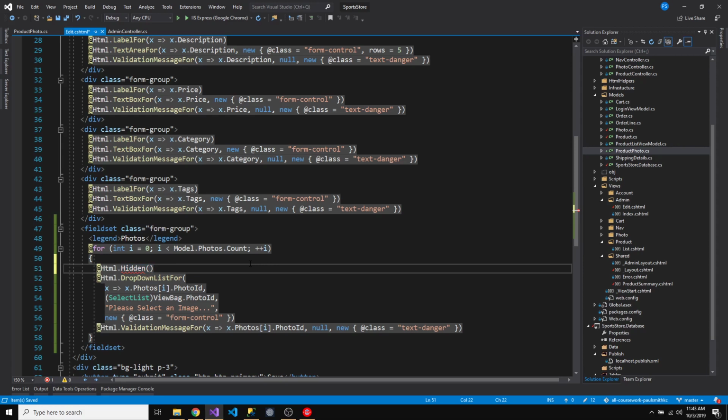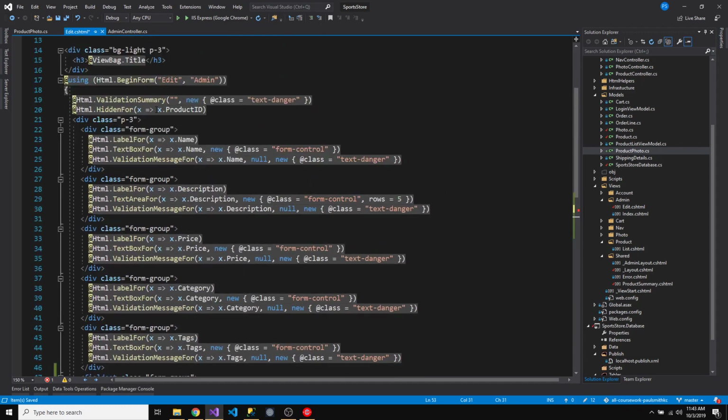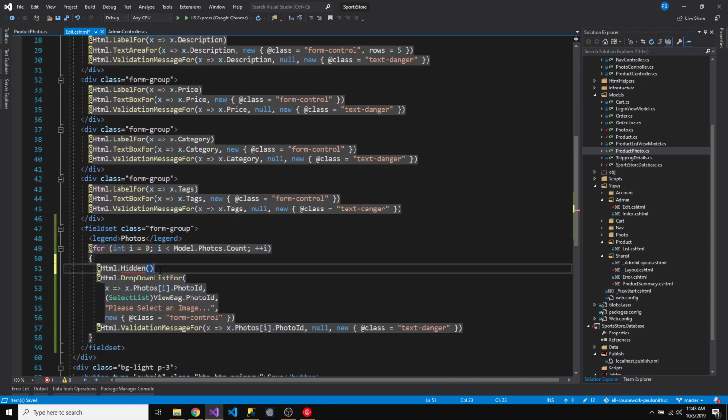Rather than pulling the product ID that's in here, I do actually want it to pull the product ID from the product itself. So in order to do that, I do need to manually give it that, oh, no, I need to do it on the other end. So I'm going to say HiddenFor.